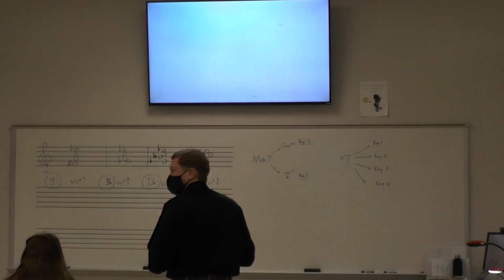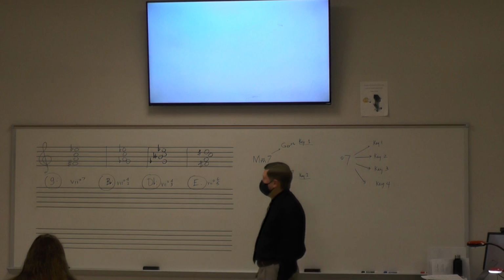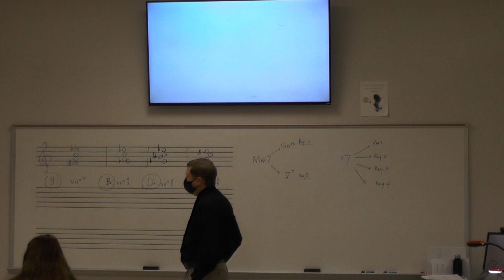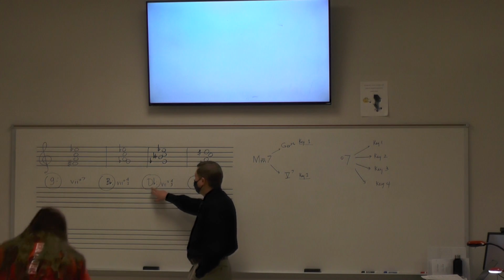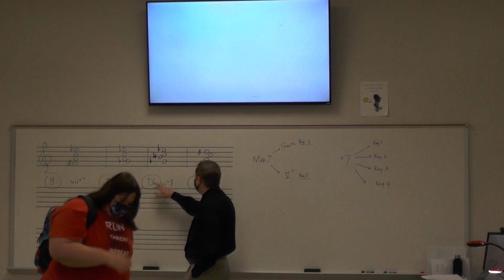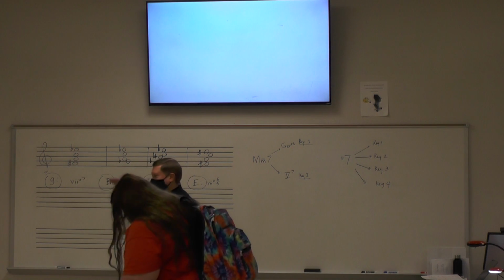Is it a coincidence that the keys that you get are also a diminished 7? No, it'll always work out. It'll always work out. Isn't that neat? It doesn't matter if you enharmonically respell some of these. Like if you respell this as C sharp, it's still going to fit because it's a symmetric form. Everything is a minor third.